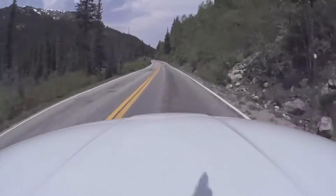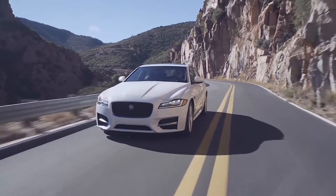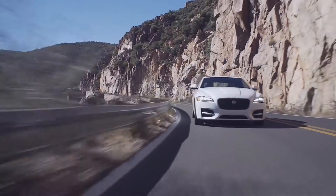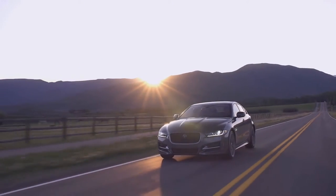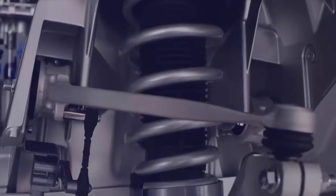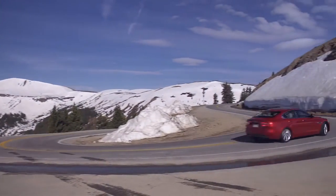all-new car. I recently went on the Jaguar XF launch in Sonoma, Arizona, and was impressed with that car because of a couple of things. First of all, aluminum structure, 80% aluminum, aluminum suspension, wonderful engines, and now you take that goodness and you distill it down into a smaller package. And speaking to the engineers and the developers of these cars, they spent a lot of time and a lot of money on the suspension and the steering, and it shows. This car has a perfect 50-50 weight distribution, and it just dances through the corners.